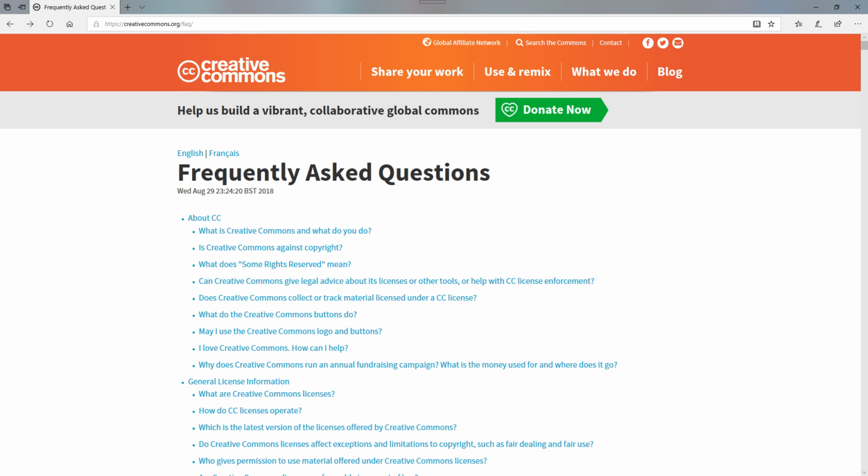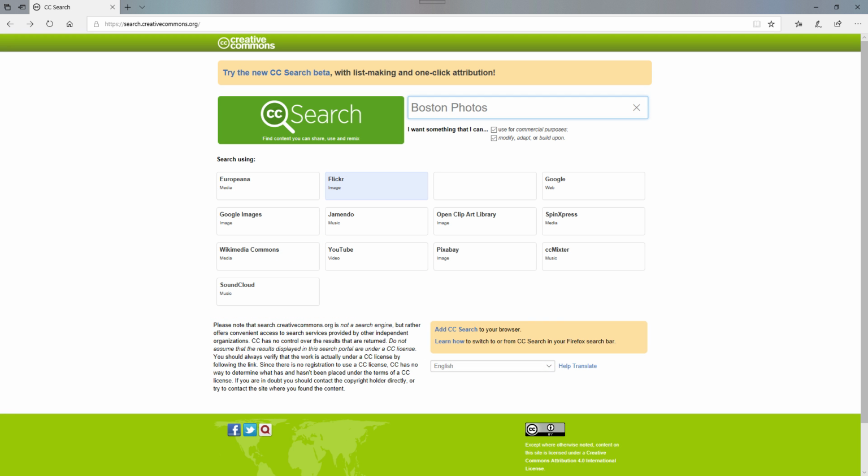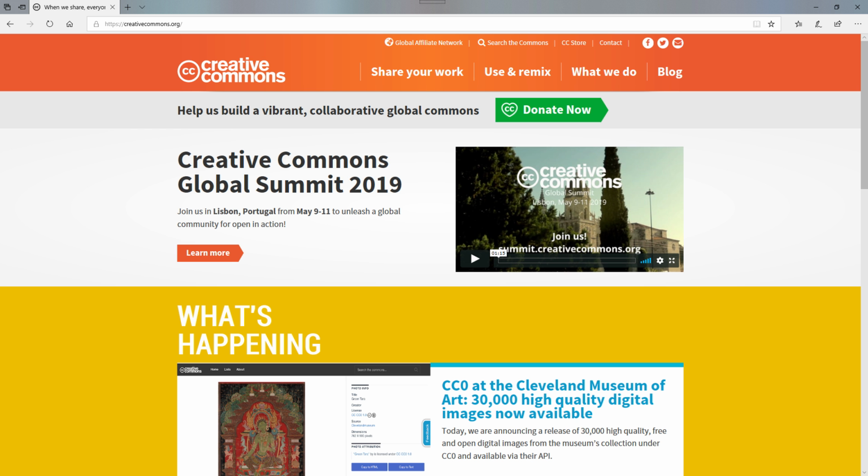Now I'm going to change to adding some imagery because I really want to personalize this for Boston. So I want to put in a picture of Boston. To do that, I can find an image of public domain from the internet. Any image used from the internet should be checked for copyright permissions. Some images are free to use, others require attribution, and others have further restrictions. So you always want to ensure you are following copyright permissions. Go to Creative Commons where you can find out more information.